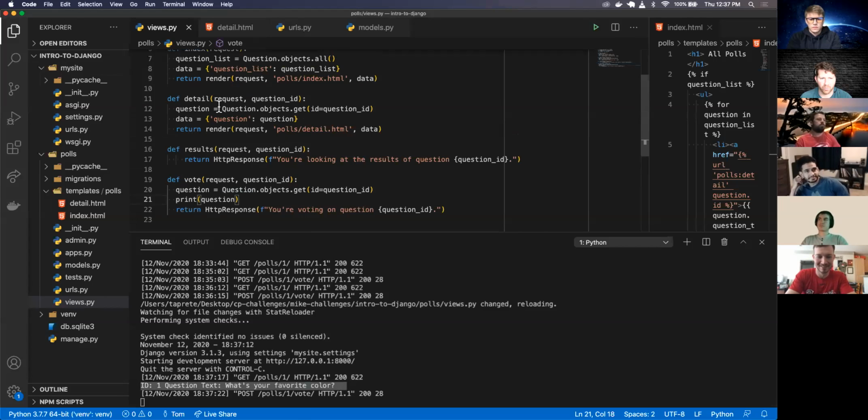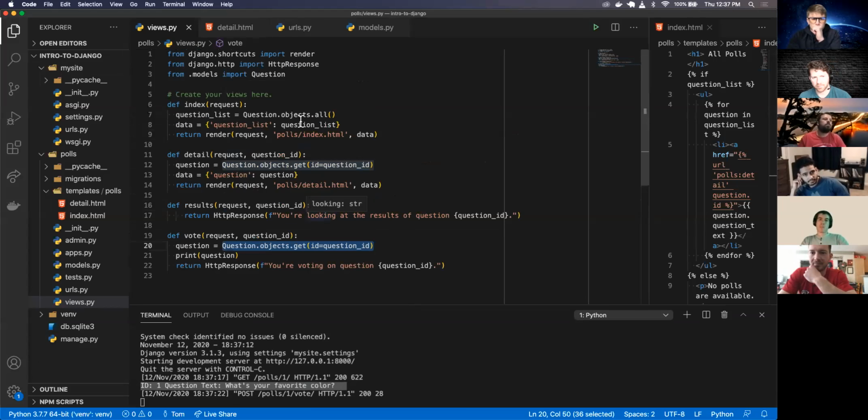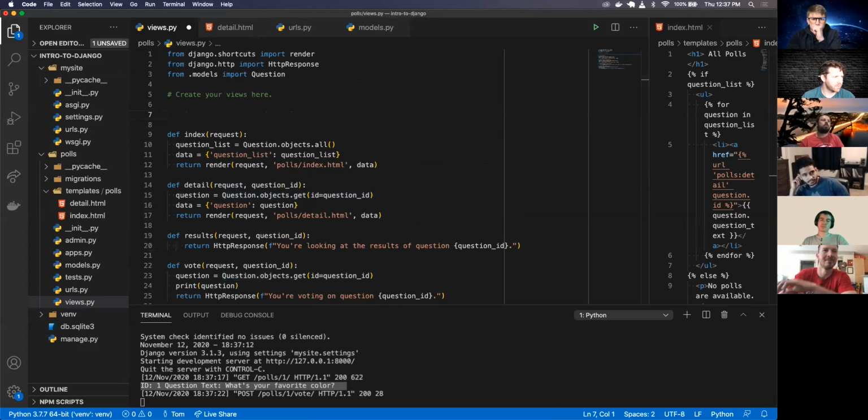But I notice I'm reusing this Question.objects.get up here, and also using this Question.objects.get right here. So what happens if you're reusing the same code a lot? I'm going to create a helper method called get_question.